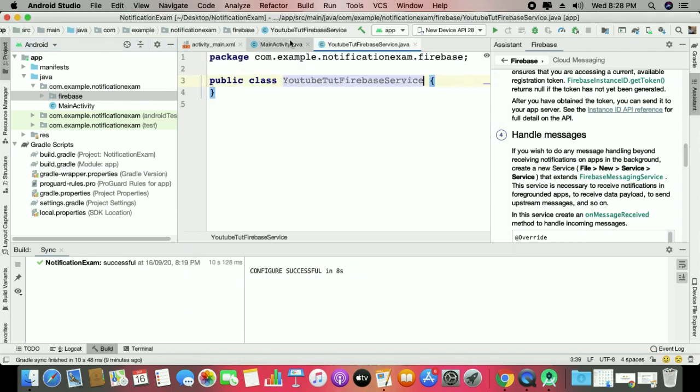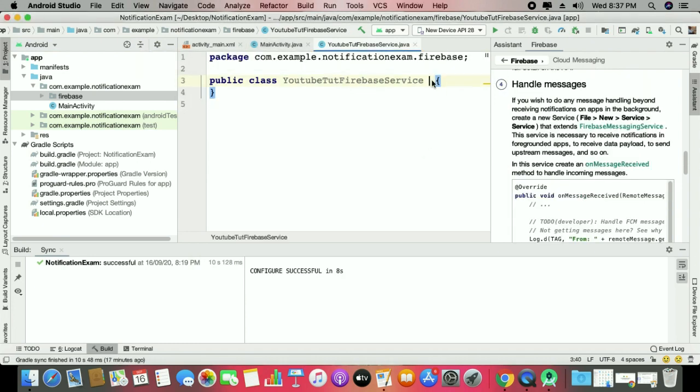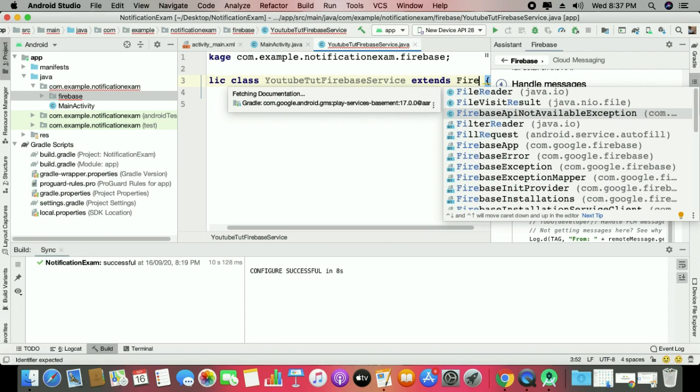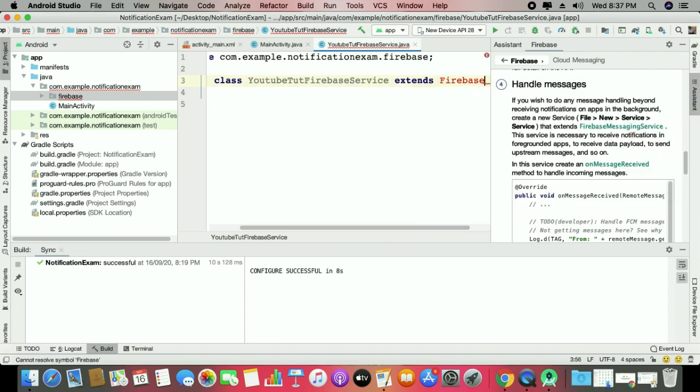It's very simple, and now we can extend our Firebase Messaging Service. Okay, now you have to extend that class which is our Firebase Messaging Service.